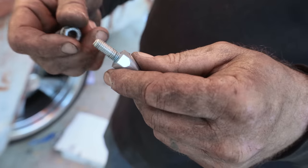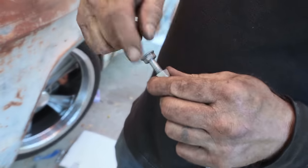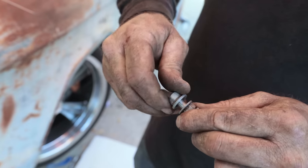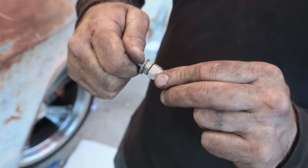It's enough thread on there that instead of putting a nut on it and having it pull out, we can get another one on. Then this can go on the other side of the firewall, and it'll work between these two, so it's not a lot of pressure pulling on that. We'll see how it goes.